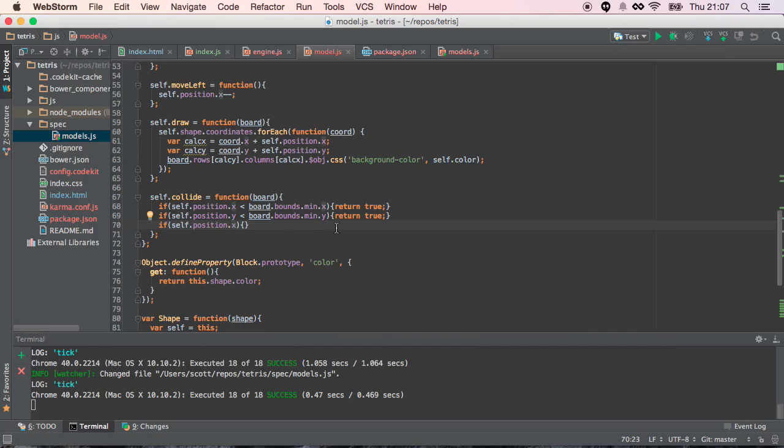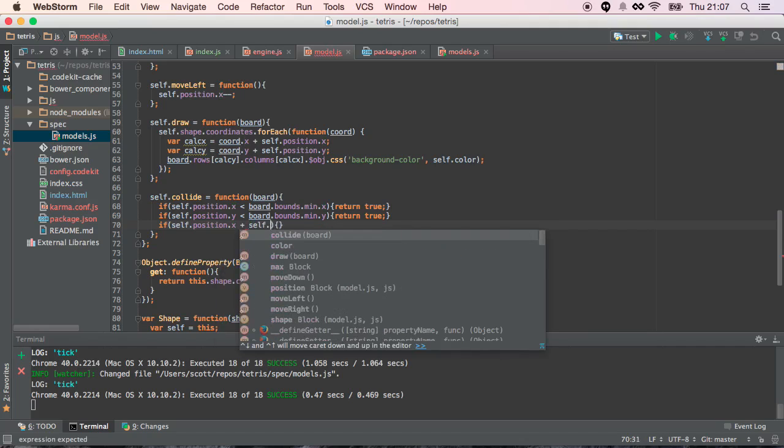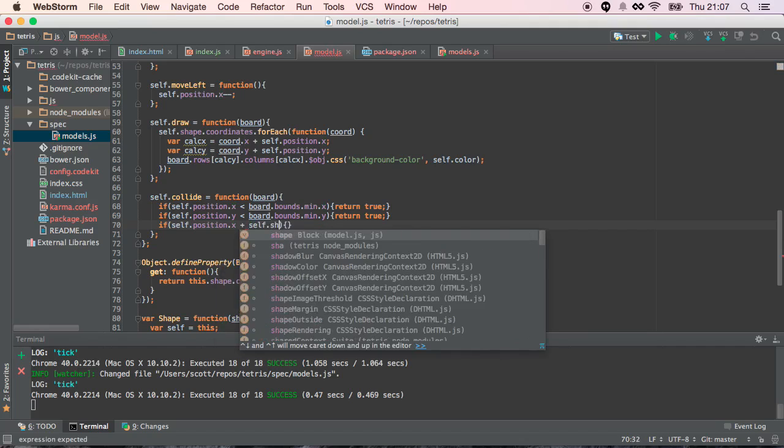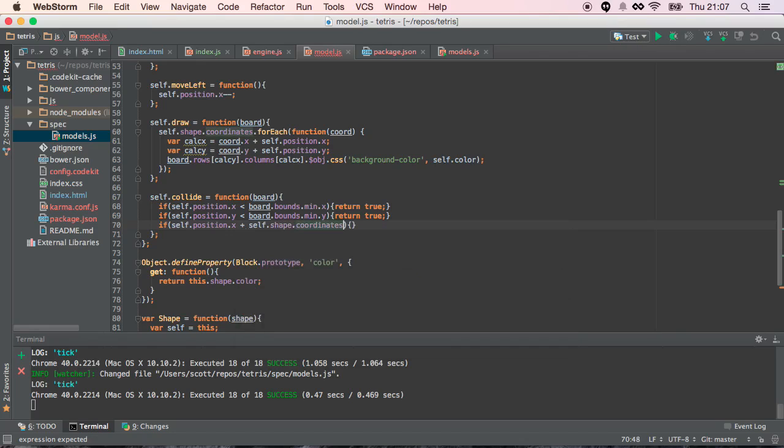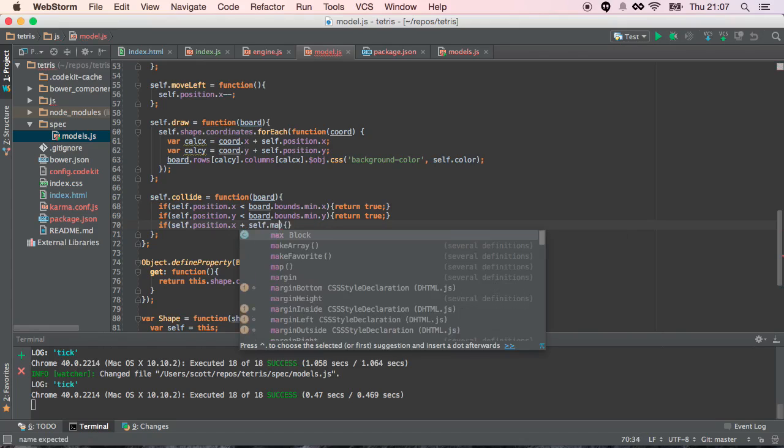Well, because we need to know how far right is too far right. For each block, some of them they're more horizontal than they are vertical, and so on and so forth. So we need to actually see, based on their coordinates times their position, or adding their position, are they actually too far to the right? So we take our position x plus our self dot shape coordinates x, or well, actually self dot max x, right?